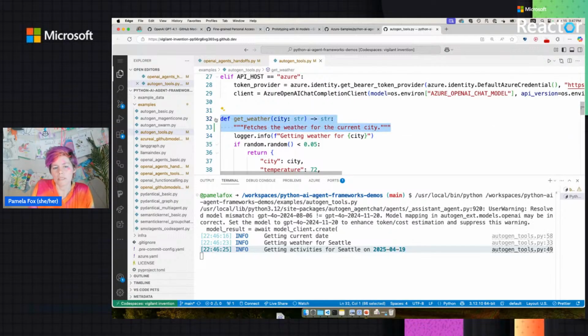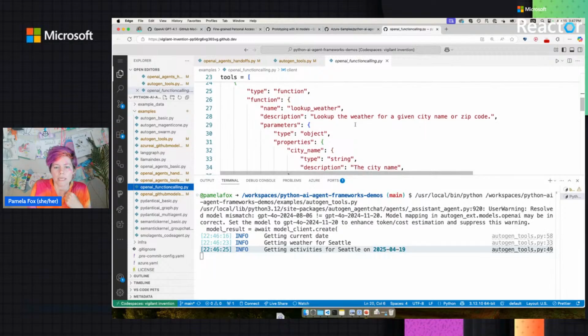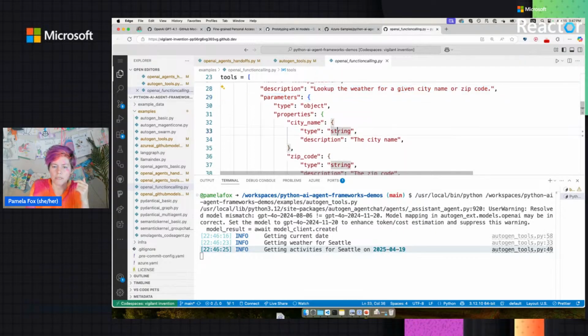Generally what these frameworks all do is look at your functions and extract as much information as they can about them in order to come up with this same thing here, right? When we actually use this at a low level, we have the name, we have the description, and we have the properties with their strings.